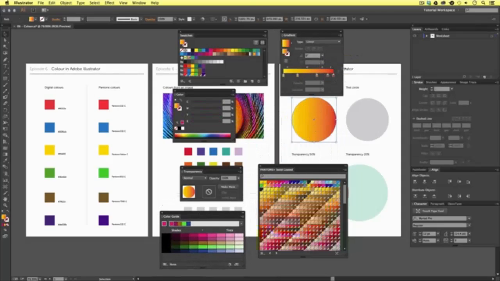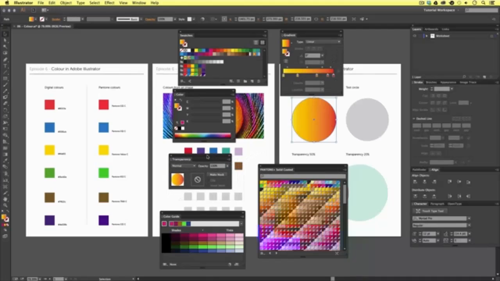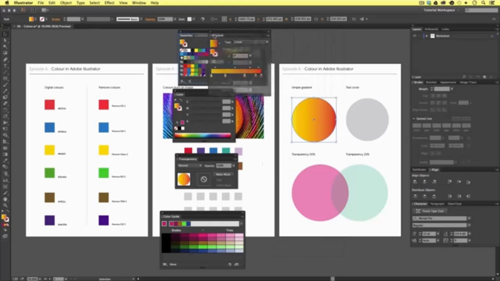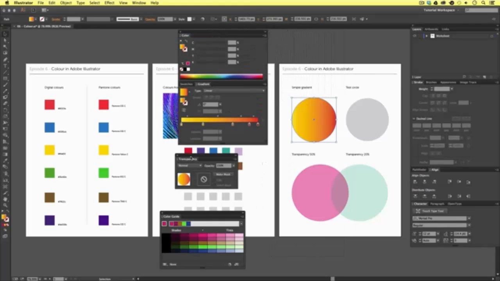Now, this is a handy panel if you seek to discover alternative shades and tints of a particular color. For example, if I select a color in the Swatches panel, notice how this Color Guide panel changes. The top bar features the color and shows some alternative shades and tints, and below other colors around the same tone. This can be pretty handy if you're looking to research various tones and shades of a particular color.